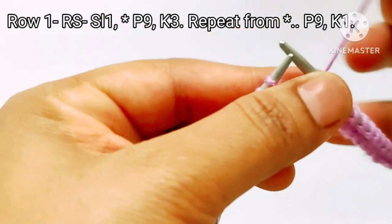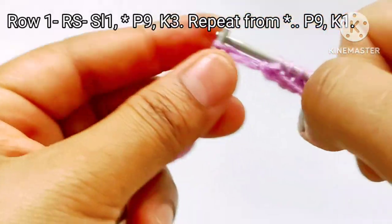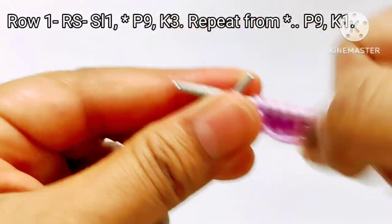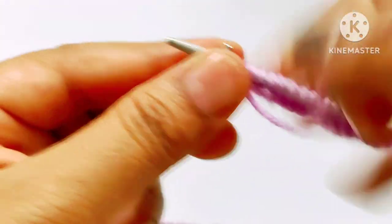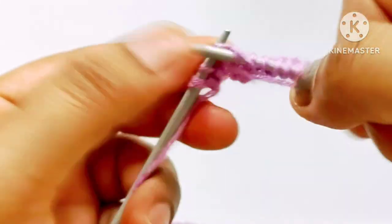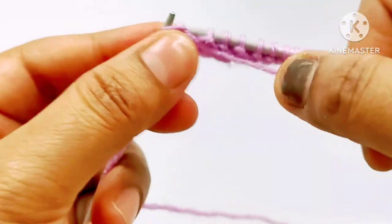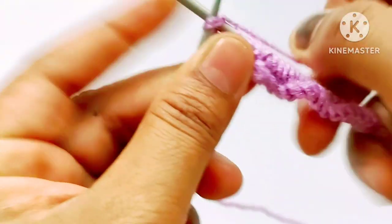For the last 10 stitches, yarn in front, purl 9 stitches, 1, 2, 3, 4, 5, 6, 7, 8, 9. Yarn in back, knit the edge stitch.